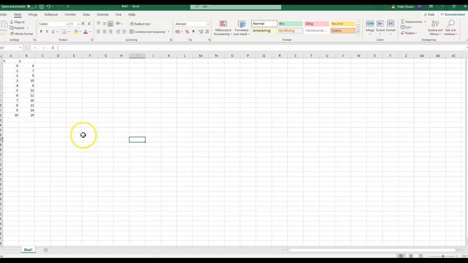Hello everyone. Today we're gonna look at how to make a regression test. A regression test is a type of test that you can use if you have two numerical or continuous variables. So here I have an x variable that ranges from 0 to 10, but imagine that this could range from many different, much higher and much lower numbers as well. So it can vary however we want it to.